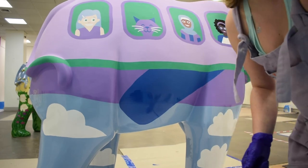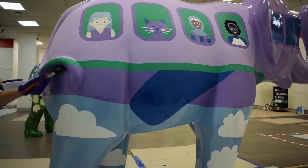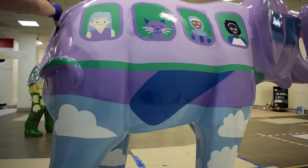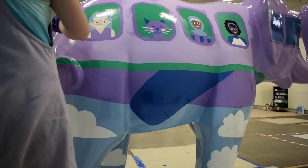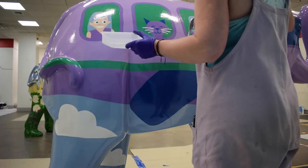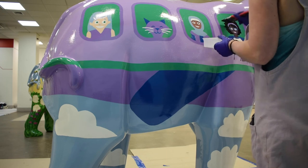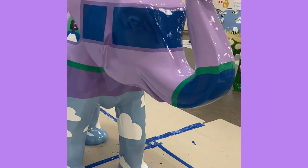Final day! The gloves are on because now it is time to gloss and varnish. This is to make sure that the elephant has a perfect finish so it can't be damaged when it's out in the public. It's really important during this process to make sure you equally put on the same amount of varnish and make sure there are no bubbles or drips, so you've got to go over it. It takes some time but it is so worth it for the shine.